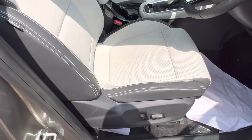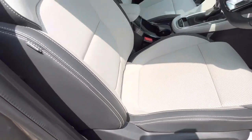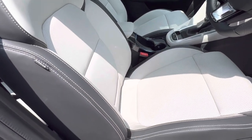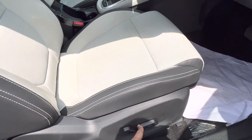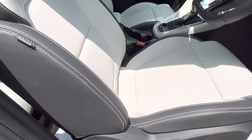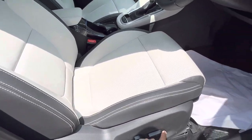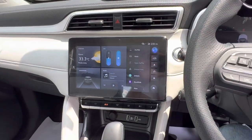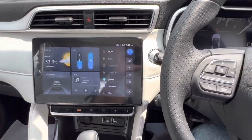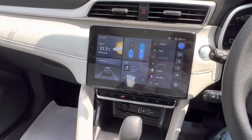In the front seats we see that the driver's seat is electrically adjustable — we test out these controls and the seat is moving, so the electricals are working fine. Let's sit inside the car. I have turned on the car and switched on the air conditioning — it's really nice, throwing in good air.